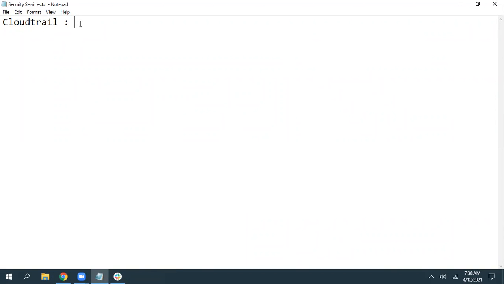Terminating an EC2 instance, yes. Creating a security group, creating an IAM user, creating an S3 bucket, yes. But within the operating system, say on top of your desktop you have a file and someone deleted that, that information is not going to be monitored or logged by CloudTrail. That is an important thing. This CloudTrail will monitor all AWS activities, AWS information, not the OS level or instance level things. So it's a logging service within the AWS environment.